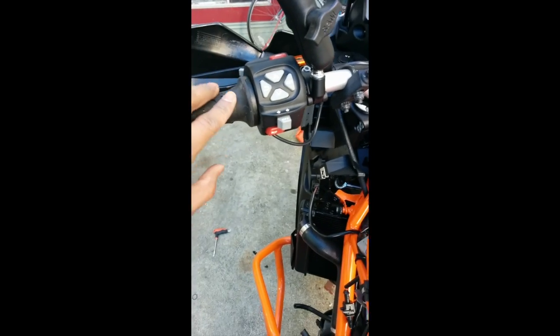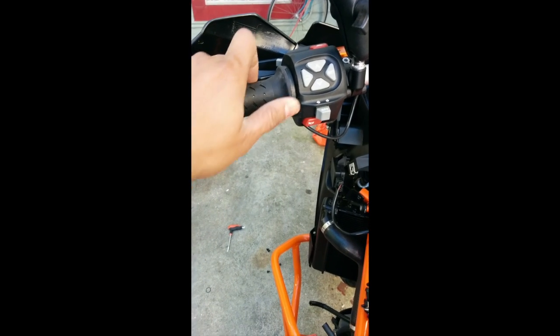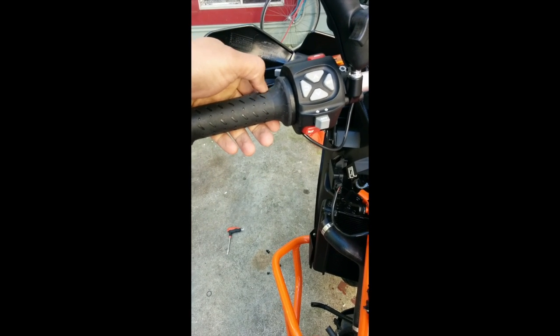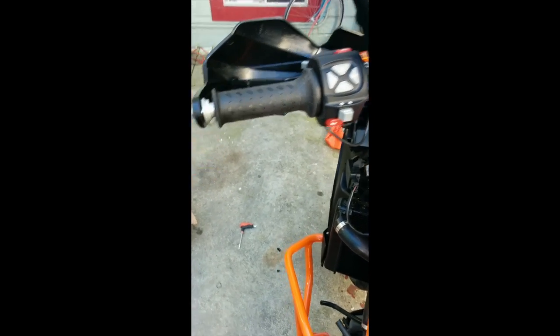For the left side, you can either cut the grip if you don't need it, otherwise just hold it tight and then try to wiggle it. There's some rubber part which is super sticky, so it'll take some time to cut it. I did not cut my grips. I was able to remove both of them.